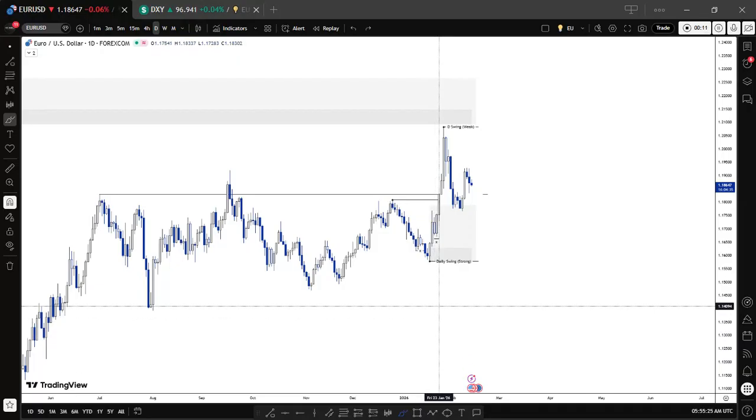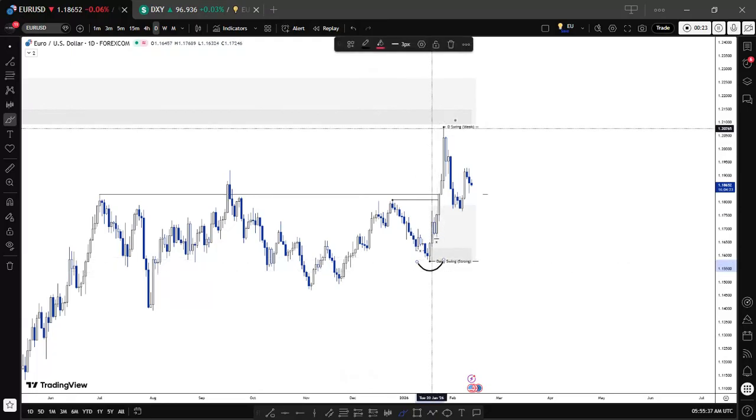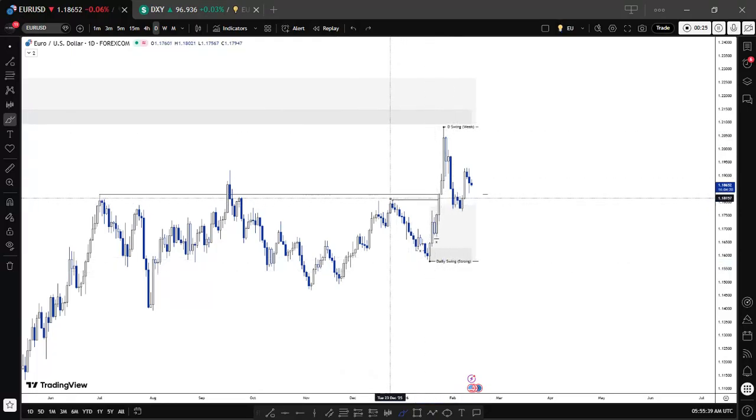So on today's video, I'm going to be doing a precession analysis on Euro USD, and I'm going to be starting from the daily time frame. On the daily time frame, my swing structure is bullish. This is my swing structure. This is my strong swing low. This is my weak swing high. That is the bullish break of structure, confirming the bullish break of structure, meaning currently price is bullish.